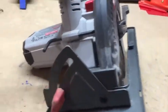But here it is. It's a very nice saw. Cuts very good. Got a little Allen wrench to adjust the blade right there. As you can tell, I've used this a lot. I'm actually working on building a clubhouse for someone, and this is all I've used just to cut everything. It's cutting everything awesome.